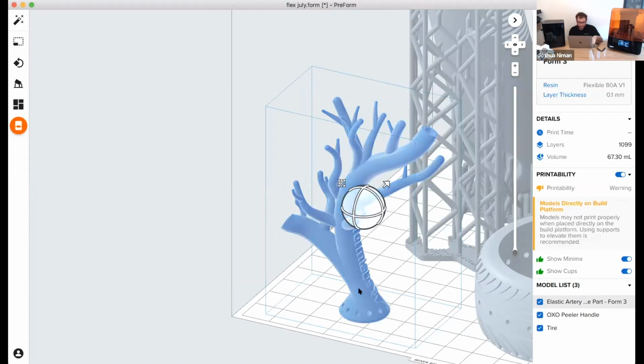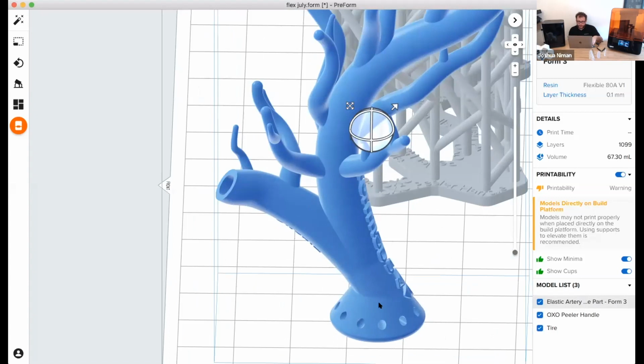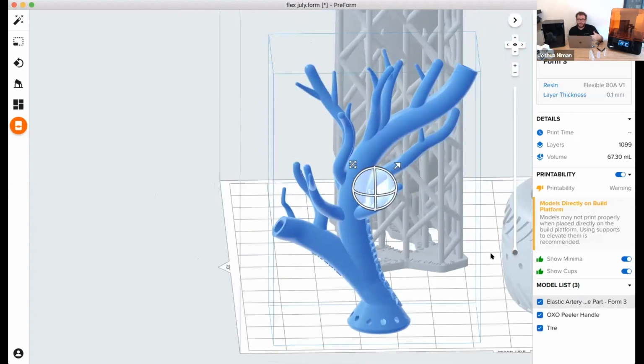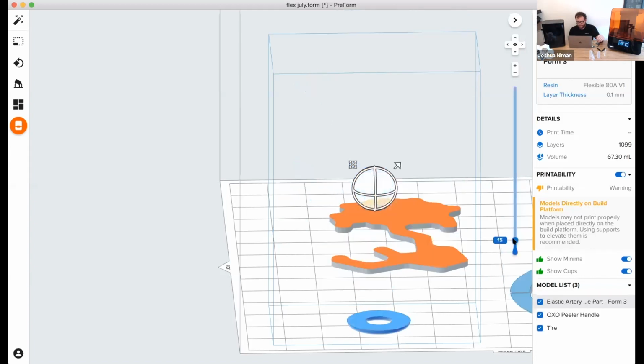And so you look at this, and our sample team's pretty clever with it. A lot of these parts are designed to show you that you can get these complex features without any supports, as long as you're conscious of what angles you're putting them at and their position relative to the build platform. So anytime I'm setting up a part, I always like to slice up through it.